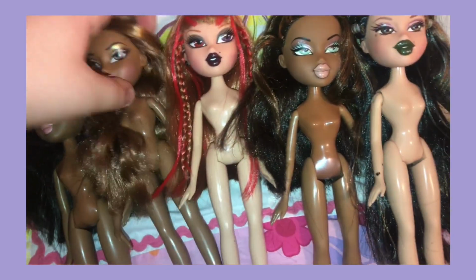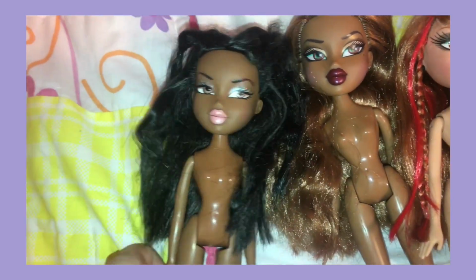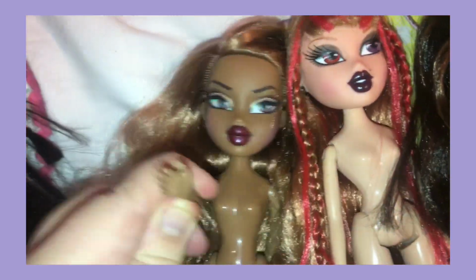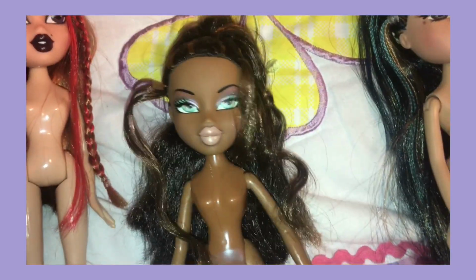So, yes, these are the girls that we're working on today. We have quite a few Sashas, which is exciting because I love Sashas so so much. Wintertime Wonderland Sasha has a piece of her hair cut, which really sucks, and I don't really know what to do about that, but whatever. Flashback Fever Sasha, who I got from my friend James. I'm gonna be making her my first edition. This is my beautiful Formal Funk Sasha, who I've been wanting for so long, that I got from my boyfriend Emerson for Christmas. Thanks, Emmy. I love her, she's so cute. I don't know what it is about her, but I just love her.